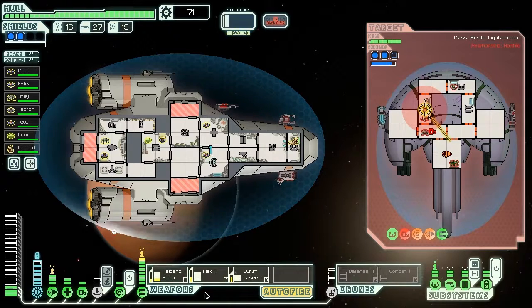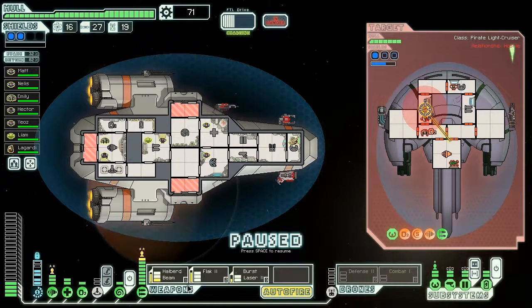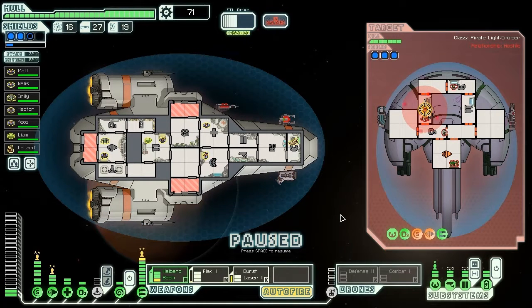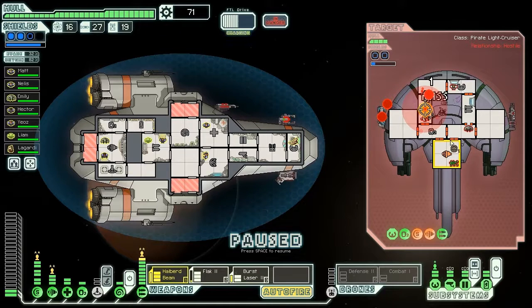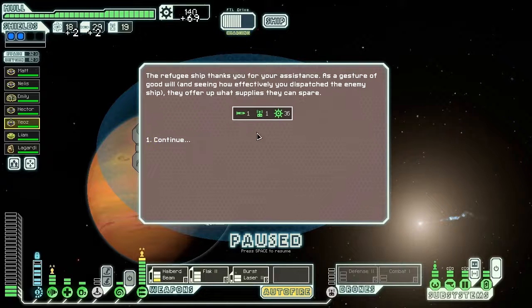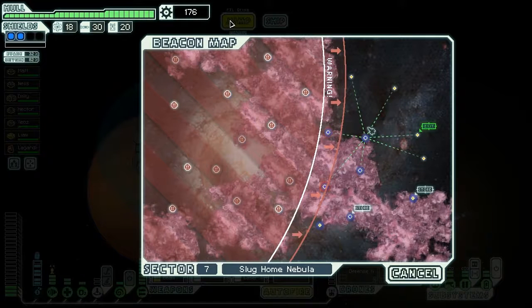Alright, now we gotta keep track of these. We don't want the halberd beam going off while they have more than 2 shields up. The burst laser's okay. Okay, so the halberd beam, we're gonna wait for the flak to fire before we let the halberd beam go off. So there's the flak. Boom. Alright. And now we can hit them with the halberd again. And they're gone. Very easy. And they're gonna give me a bunch of stuff too. Alright, now we have a lot of time here. But that has to go to the exit anyway. I guess we're gonna go here to the store and then we're gonna have to go back to the exit.